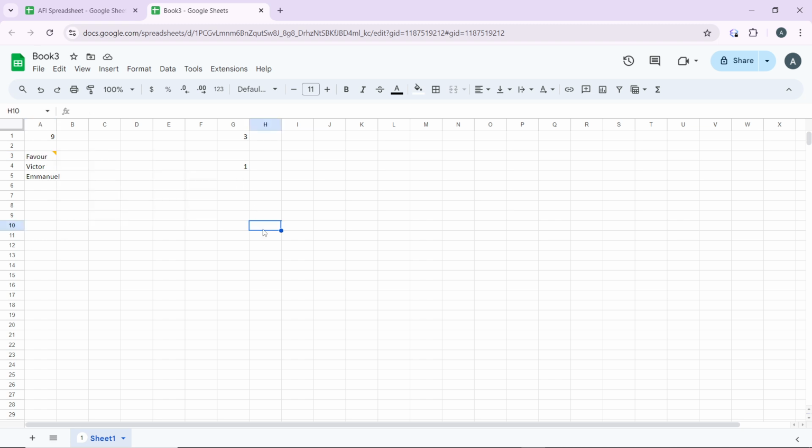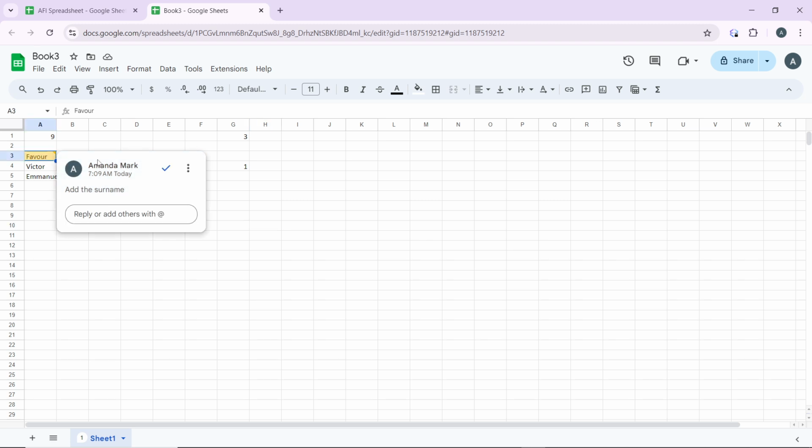If someone else has added a comment, you'll see a small orange triangle at the top right corner of the cell. Now click on the triangle to view the comment, type a response in the reply box, and click reply to post your response. Of course, once a comment thread has been addressed, you can mark it as resolved by clicking the resolve button in the comment box.